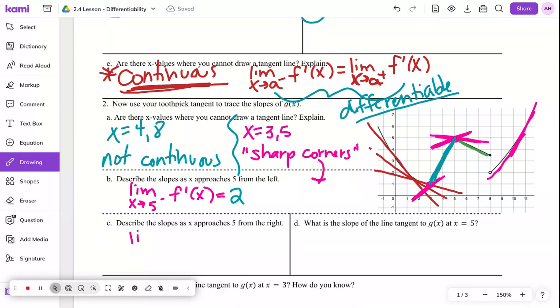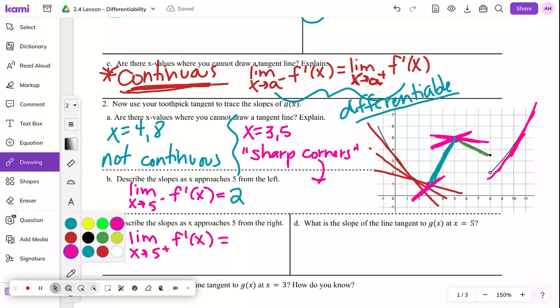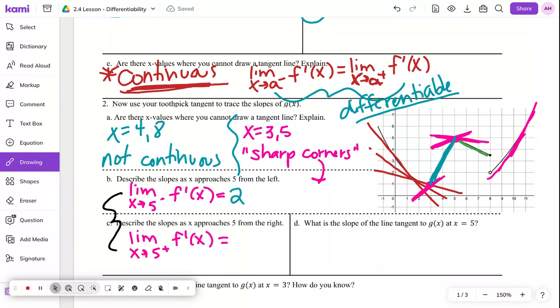And then I want to know what the slopes are coming in from the right side of 5. So we're going to write the limit as x approaches 5 from the right of f prime. If you did not write these two notations down, I don't blame you. You did not know to write them down, but you need to get them written down now. We've talked about notation since the beginning of the year, and this is a notational component that we are now adding, and you are going to be required to talk about the math you're doing. One way to do that is by using this notation. I'm finding the slopes of the tangent lines as I approach these x values on either side.